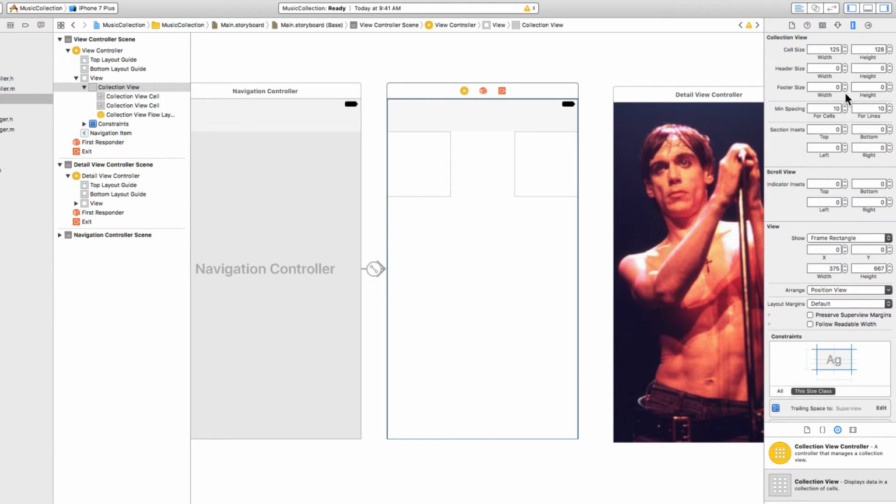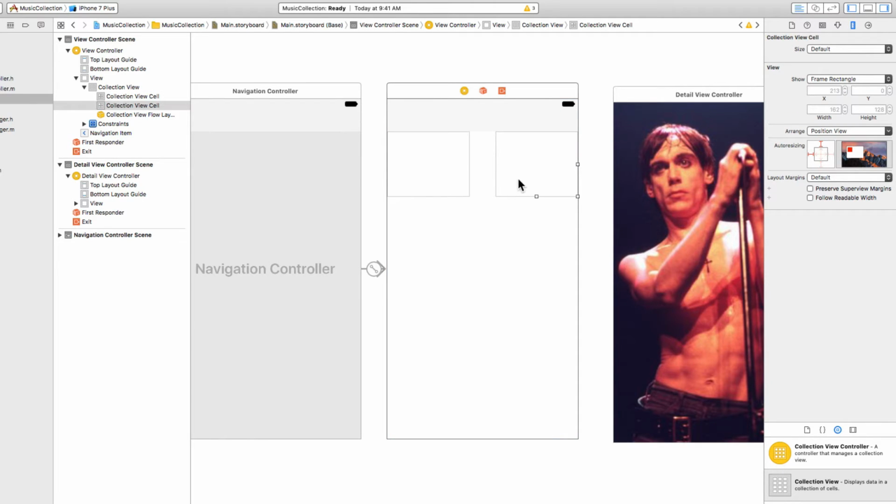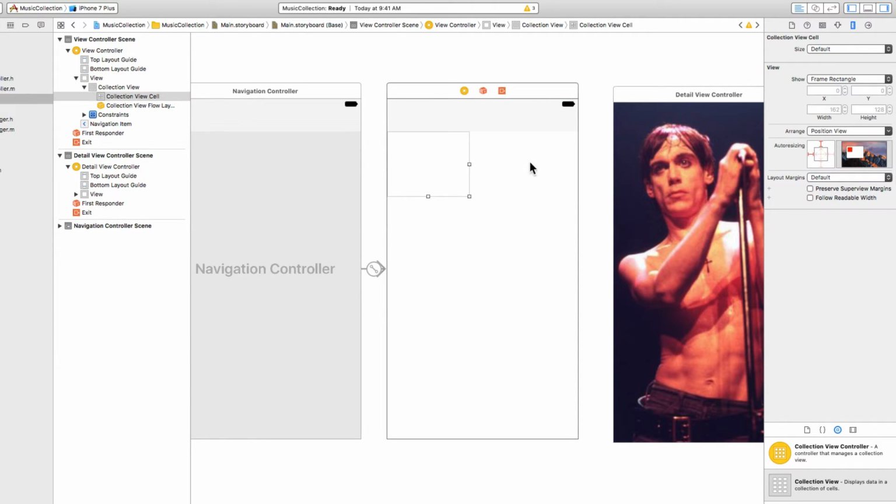But if I change the width of the item, you can see how that grows until it reaches the minimum inter-item spacing, and then it's going to wrap to the next line like that. Okay? So this is a good way to experiment. You can add a few cells and just experiment to see how these values work. I don't need two cells, so I'm just going to remove that one. Okay, is that cool?